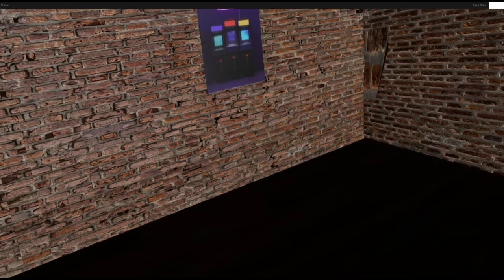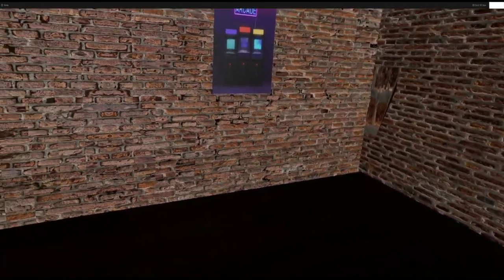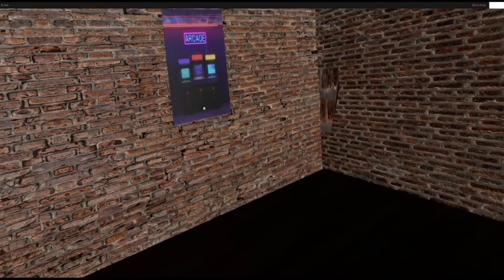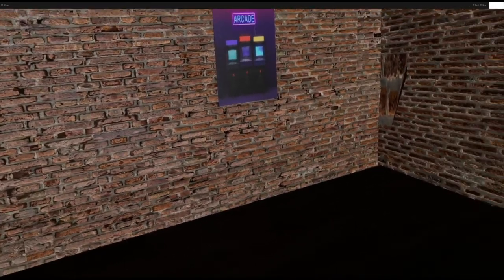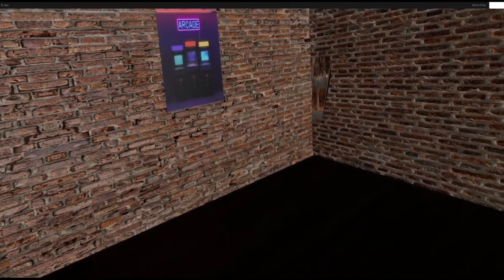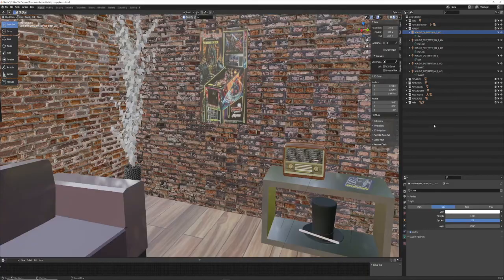Any object in PopperVR can be a light. So sure, you could bring a model in of a light bulb. I can make the poster be a light or any other object in the room, and it would just emanate light. So just something to think about to get creative with.